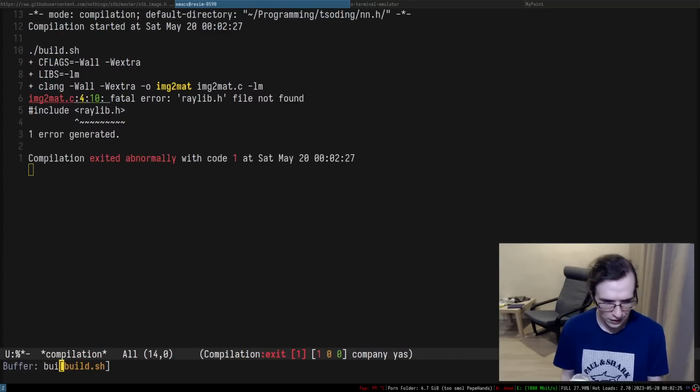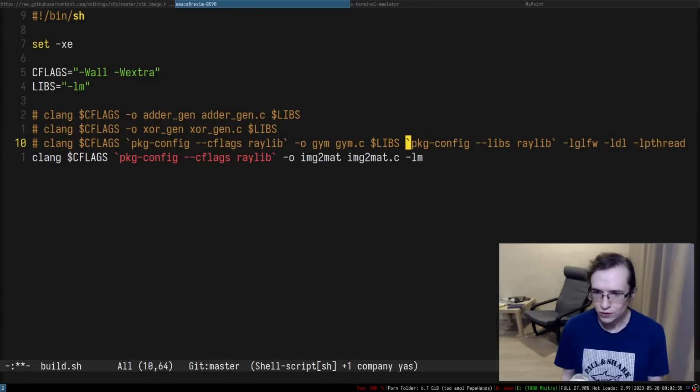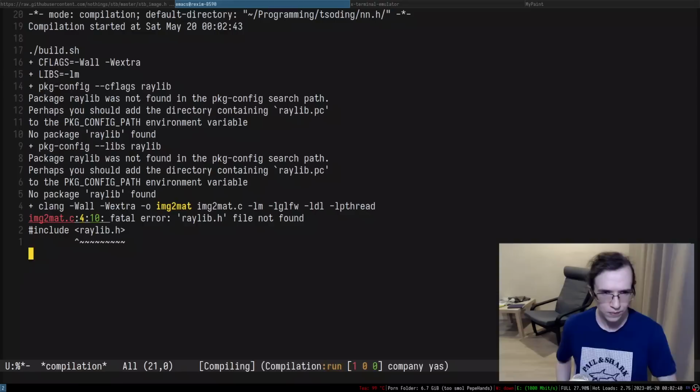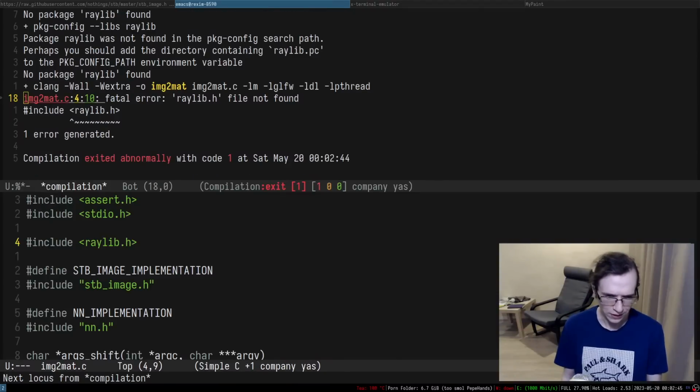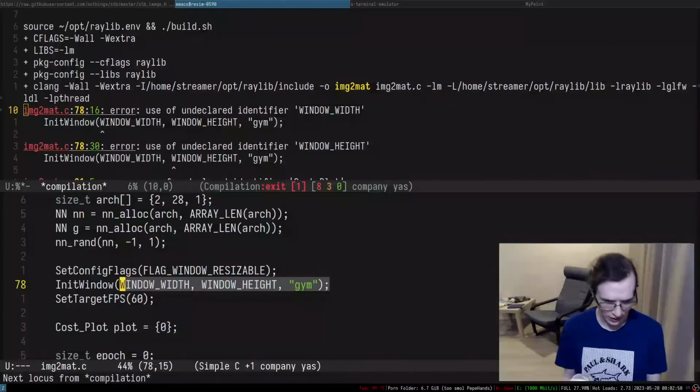Okay, so it cannot find that because we're supposed to use this stuff, right? So put it in here, and all of the libs in here as well. So this is going to be libs. There we go. So it still can't find it. Oh, this is because I have to do the environment, right? Because it's in a separate environment. Right, there we go. So what do we have in here?